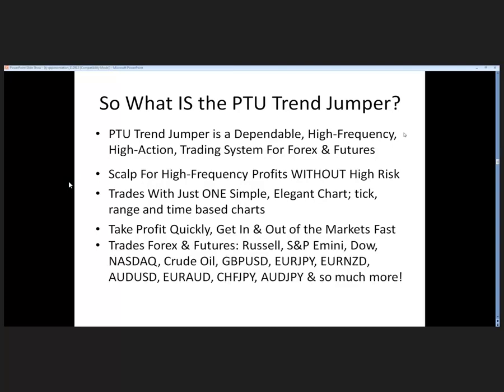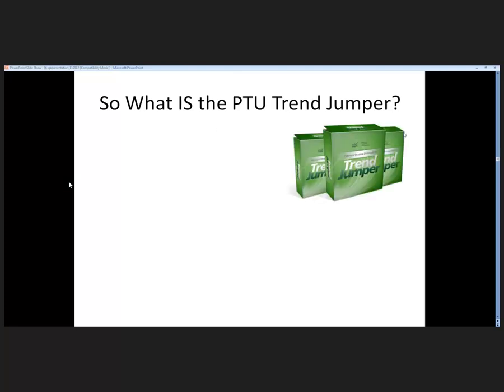Again, you could trade Forex and futures. These are some of our favorite markets. The Russell, it works on all the E-minis really well. A lot of pairs, and of course the energies and pretty much anything. But, you know, I'm not going to tell you everything. You'll see a good cross-section today, and I'll let you guys make up your own mind. And I'll let you know what I think are the best things to trade. Extremely versatile is the point.